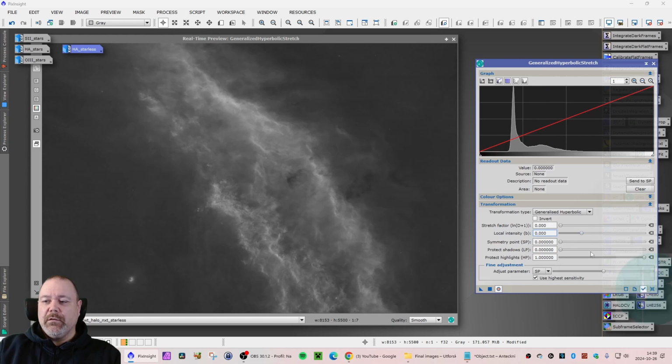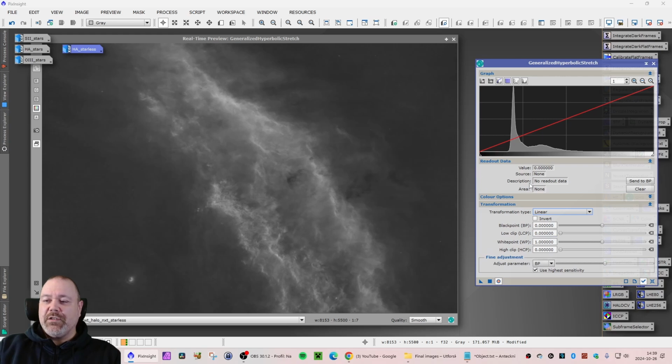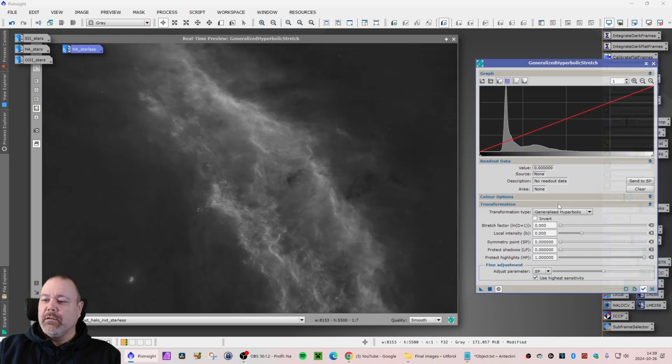Well, just to make it a bit better, we will adjust the black point first. So we will switch it to linear. I will adjust the black point a little bit. We'll go back to GHS. I will select a slightly brighter area, but still not super bright.